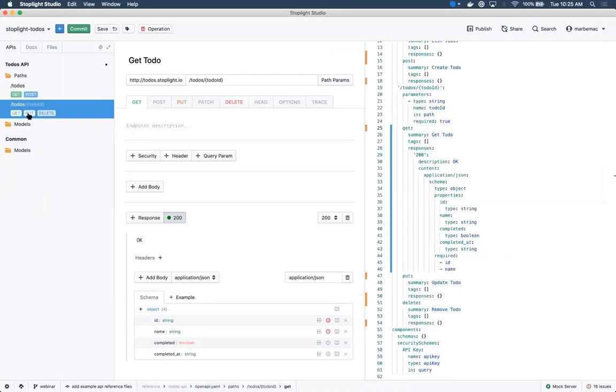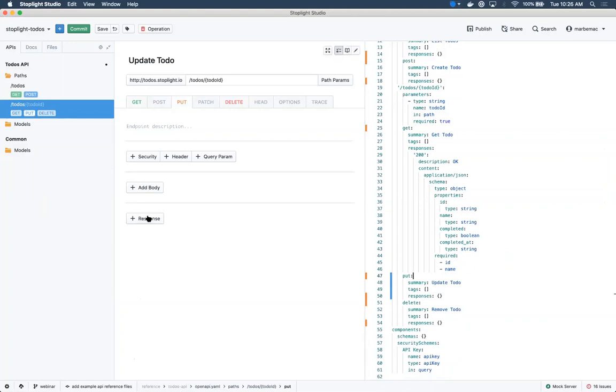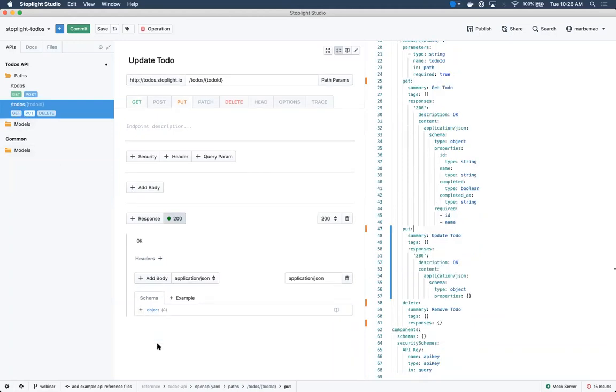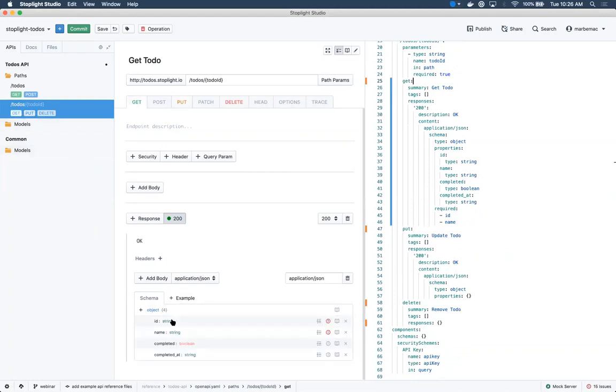The next thing we would want to do is do the same thing for PUT, because PUT probably responds with that same object. So we'll go ahead and add a response, add a body, and I could define it again here, but instead of doing that, let's pull it out to a separate model so that we can reuse it. So instead of adding four properties here and just duplicating what I just did over here in the GET, I'm going to pull these out. Again, a roadmap feature is to right-click and refactor this into a model, but for now I'll do it manually.